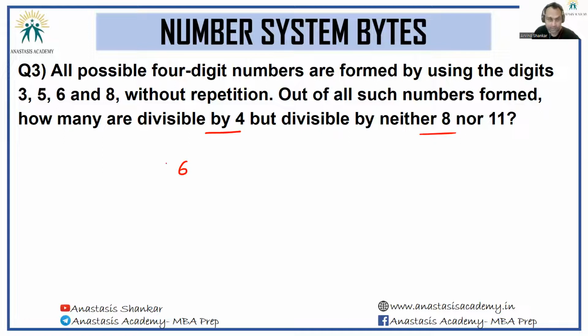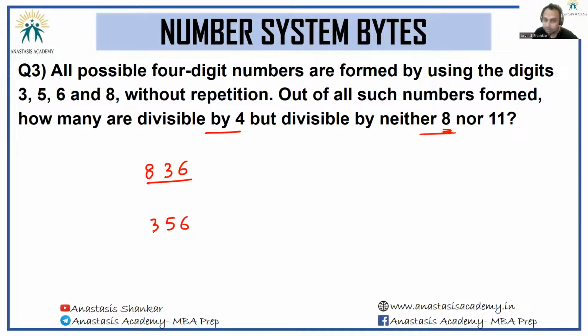So I've got 6 at the end. The tens digit can either be 3 or 5. Now, if it is 836, can I say it is definitely not divisible by 8? If the last 3 digits are 836, the number is definitely not divisible by 8. 800 plus 36, not divisible by 8. So life is chill. If it is 856, no, it would not work. 800 plus 56, it would become divisible by 8. So 8 will not come here.